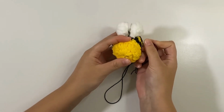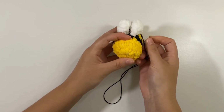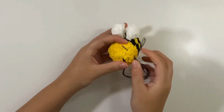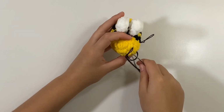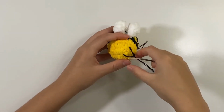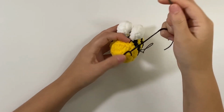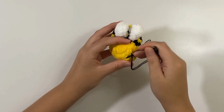Insert your needle into one of the top stitches of round 1. Now go in between rounds 2 and 3 and pull up in between round 2. Don't pull all the way, make sure to leave this loop. Now pull our needle through the loop and tighten. To finish off the eye, we will just put our needle through back where that yarn is coming out of.